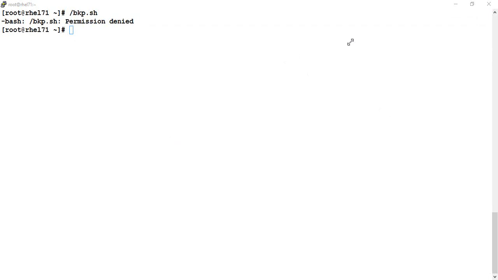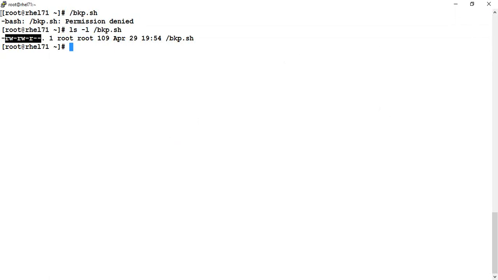An excellent question. See, if you check the file permission of bkp.sh, it is having read and write permission. Guys, if you remember our basics class on file permissions, we discussed that if a file is a script, to execute that script you need execute permission.